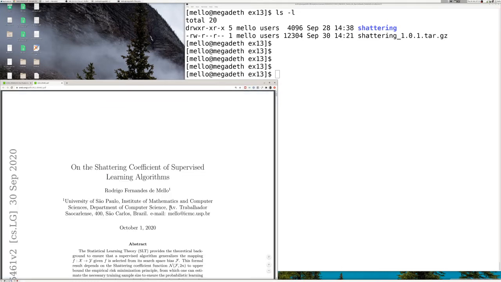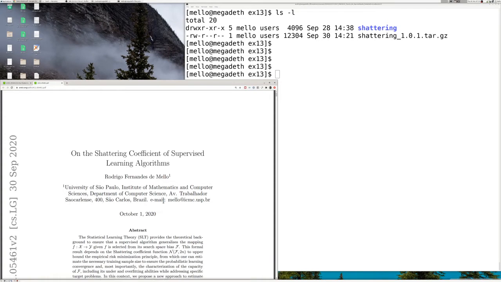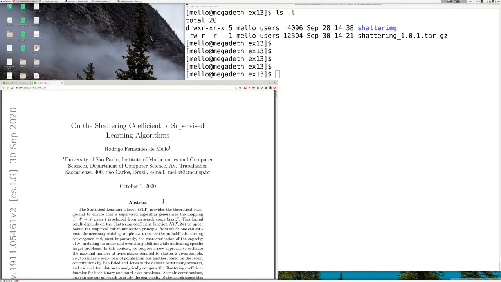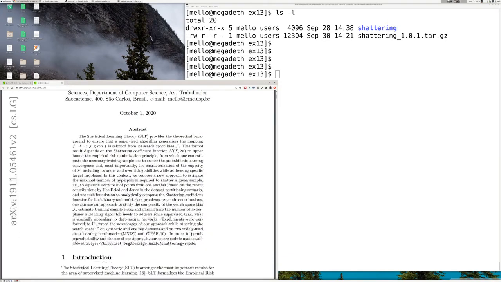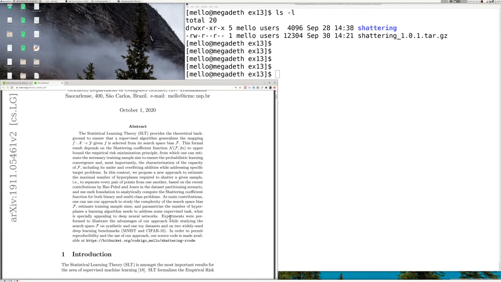Yeah. And it brings a complete formulation on how to compute or estimate upper and lower bounds for the shattering coefficient functions. This paper is especially motivated by statistical learning theory, of course, by Vapnik, whose results are so important for the machine learning area, especially for the supervised machine learning area. And it brings a way of computing the shattering coefficient function, which is shown here.